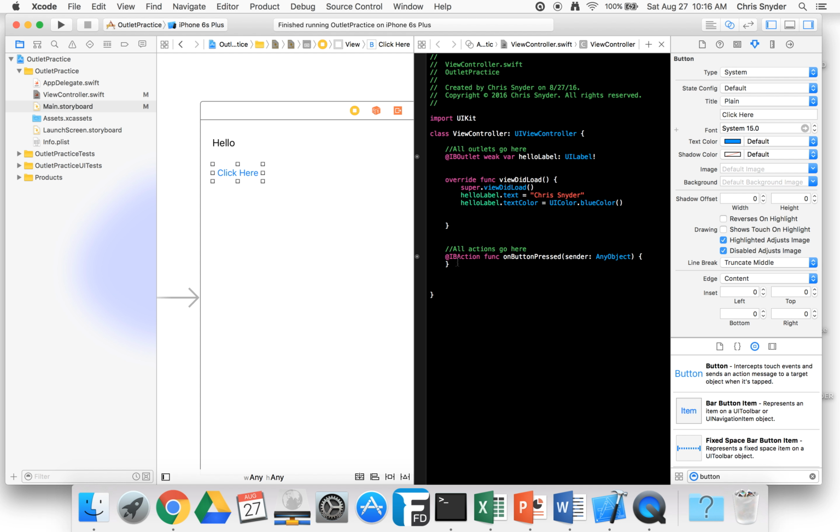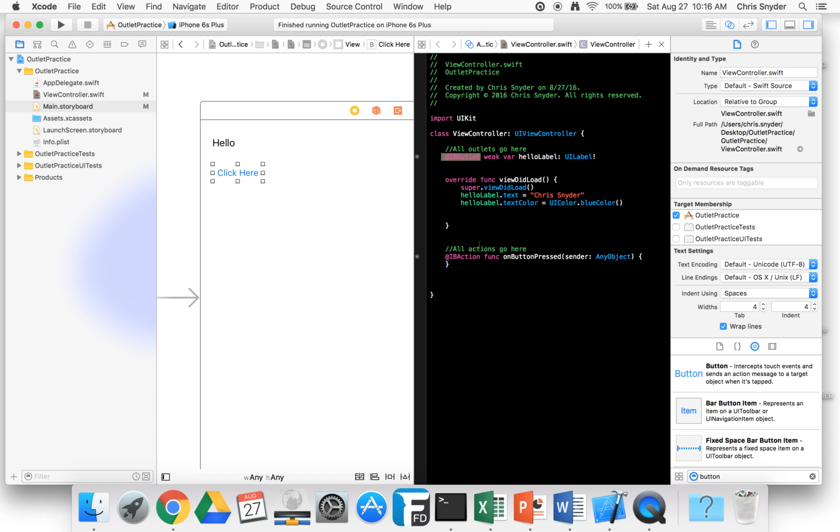Now again, when you look, you've got to check and make sure it says IBAction, all right, not IBOutlet. If it's an outlet, you'll have issues. What's going to happen is, inside of our code here, in this function, anything that we put inside these two curly braces will happen when we press the button. Just like up here, anything that we put inside these two curly braces happens when the view loads. Same thing is going to happen here. So when we press this button, we're going to make some changes to our app.